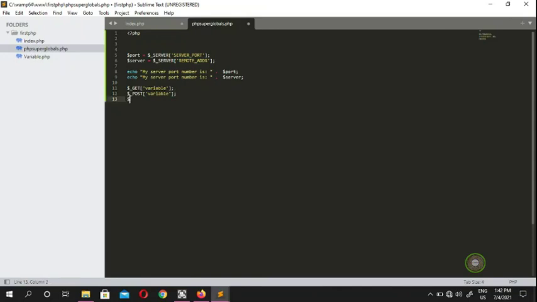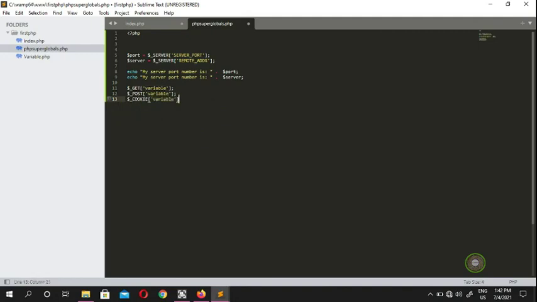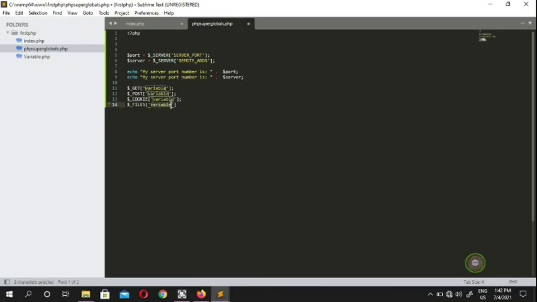And there is another one which is cookie. You see that you need to put a variable inside, like this one, server port, remote address, things like that. And there is another one, it's called files. The files contains any variable provided to the script through file uploads. When users upload files, it comes here.